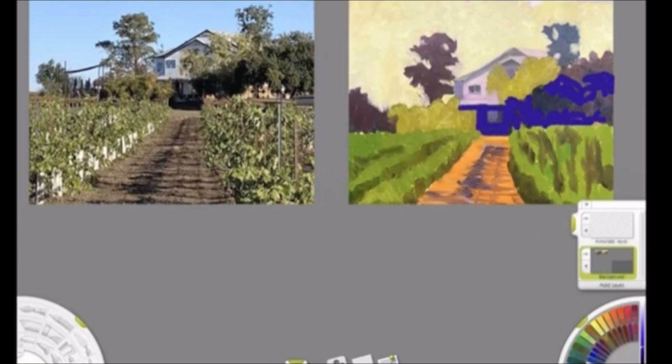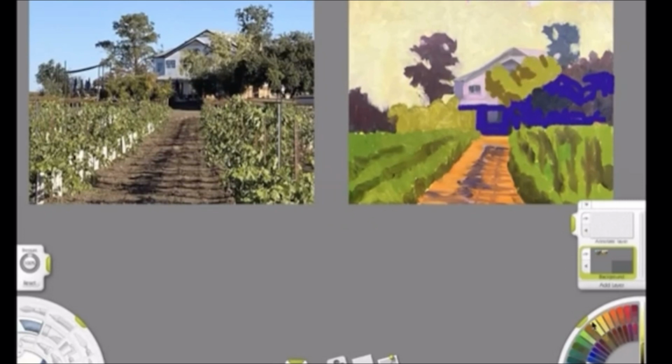So let's get to this background tree here. I'm going to put a shadow note because the light's coming from the front. So this is going to be in shadow right here, and there'll probably be a shadow here, shadow there. And then I'm going to come in with some lights, a little bit cooler lights than she had.